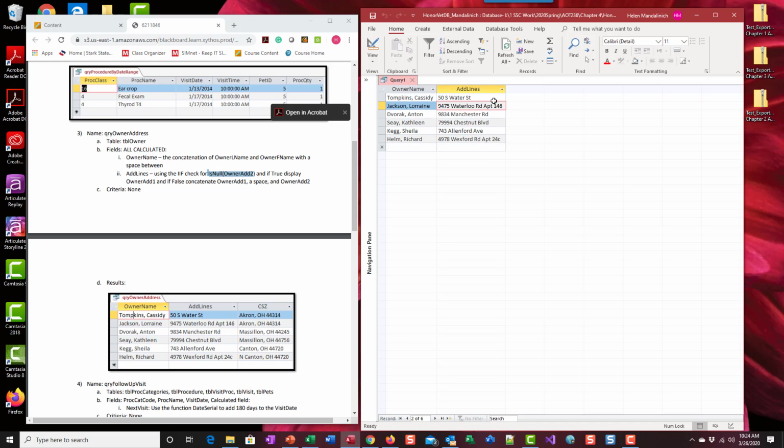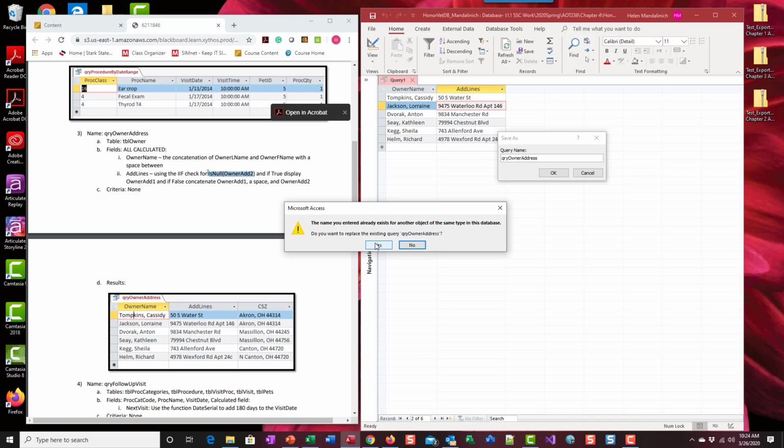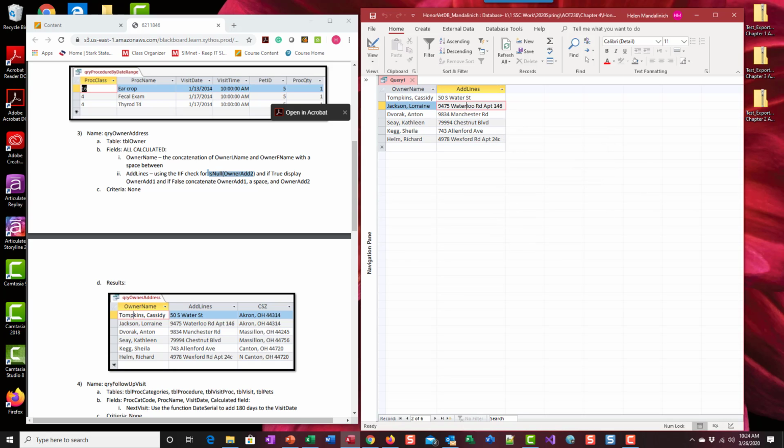This had an apartment number in address line 2, so it concatenated them, right? So that's your answer. Then you can just turn around and save this as QRY owner address. All right, thank you. I already have one, so all right.